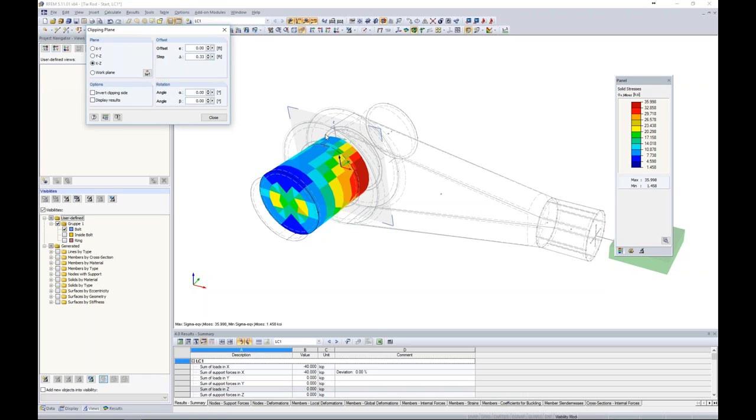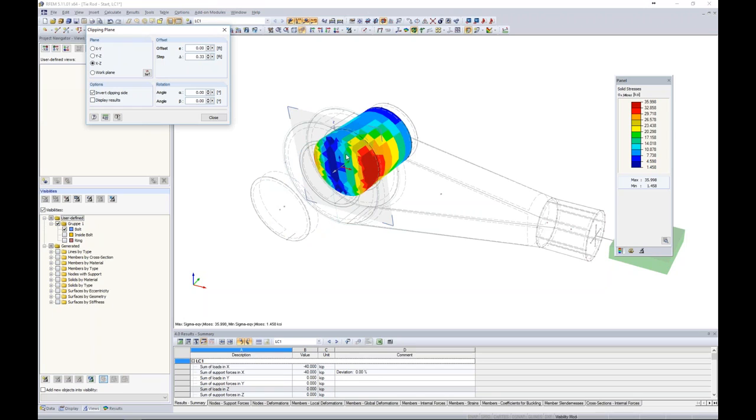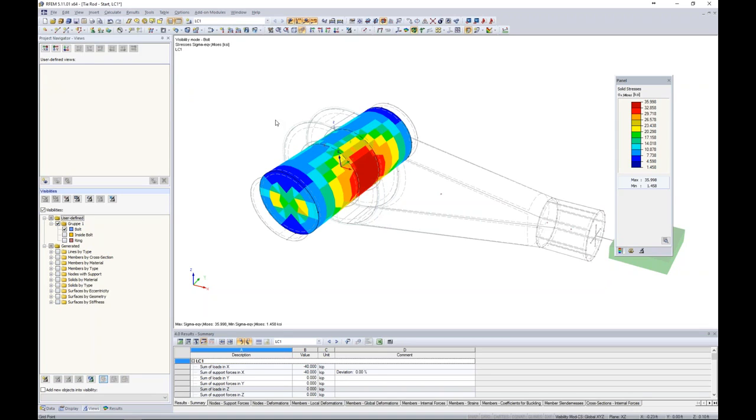here you'll notice that we're immediately slicing this solid element in half, and we can invert the clipping plane so that we're viewing the other side. And here we can set a certain step, so something pretty small like 0.05. Now as I toggle through these eccentricities, I can actually see what's going on within the depth of the bolt element. I'm probably most interested right here in the center where we have the most activity going on with our stresses. So that's something you can easily utilize for either solid or surface elements if you're interested in knowing a little bit more of what's going on internally within these elements.